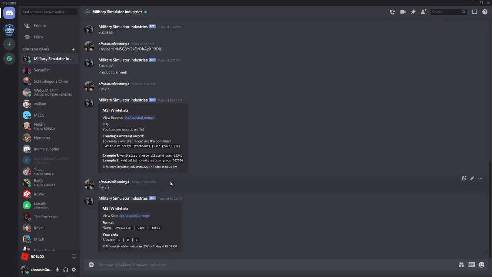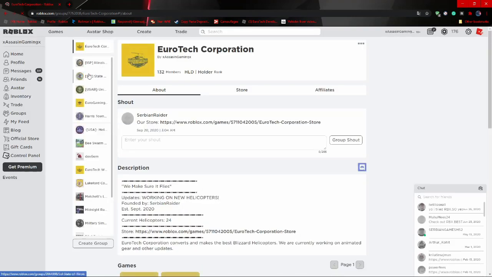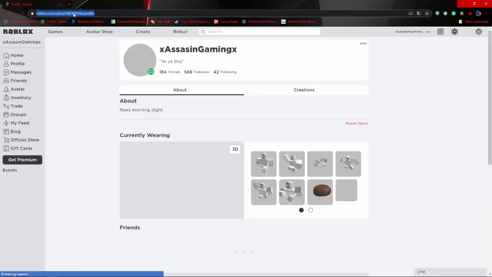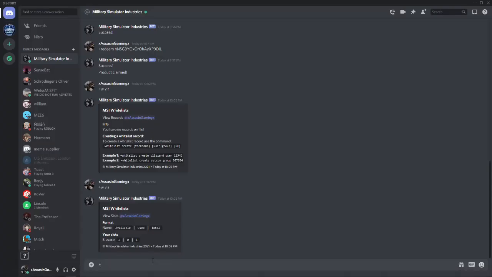Now I'm going to redeem my whitelist or create a whitelist. First select the group you wish to whitelist. In this case, I'm going to whitelist this group. Or actually, I'll just whitelist my user. You copy the ID of your user, of your profile, and run the command whitelist create Blizzard. In this case, I'm using Blizzard tech, so it will be Blizzard. If you are using, let's say, MSI Satcom, it will be Satcom, doesn't matter. In this case, it's Blizzard.